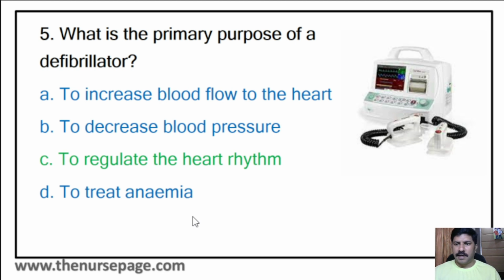In arrhythmias, AFib, and ventricular fibrillation, these are some fatal conditions. In those conditions, to reverse the arrhythmia, we can use the defibrillator. Either we can do defibrillation or we can do cardioversion with the same machine. So this is an example of a defibrillator machine. With the two paddles, we can recognize the ECG rhythm in this monitor, and we can give the shock.